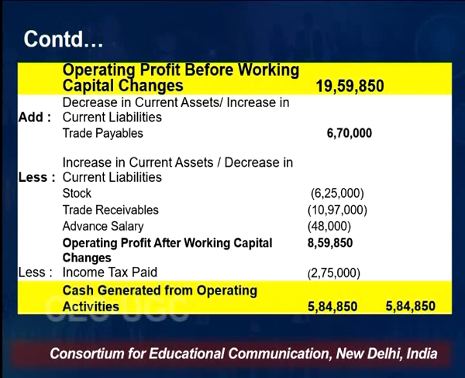And there is no other item of current asset. Why? Because there is no decrease in current asset. All items have recorded an increase in value. Coming to the subtraction side, we have written that for all current assets there is an increase. So all items of current asset, we have stock, we have trade receivables, we have advance salary, all have recorded an increase in their value, and what we have done, we have subtracted all these values. So that would be shown as negative, as cash outflow.